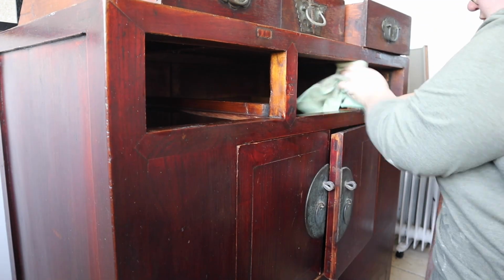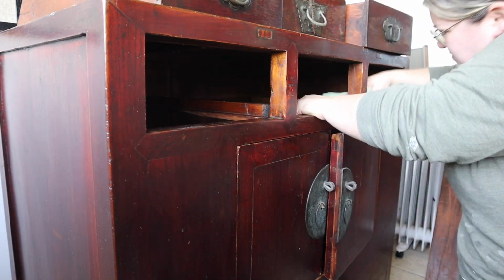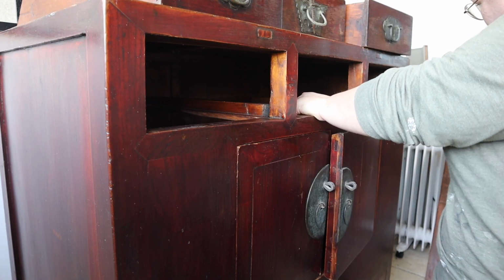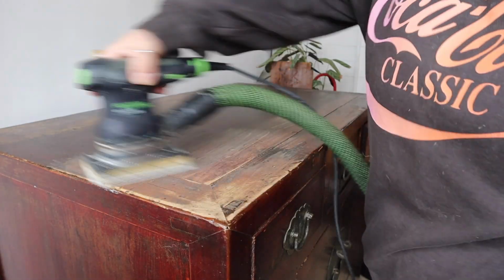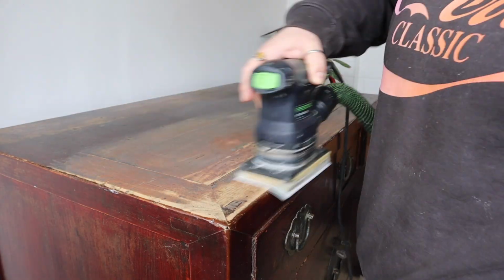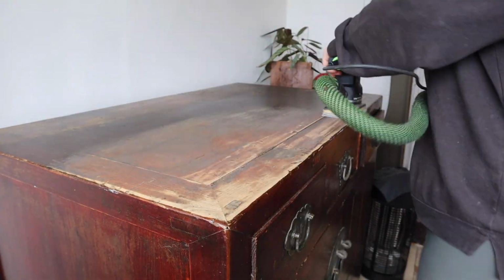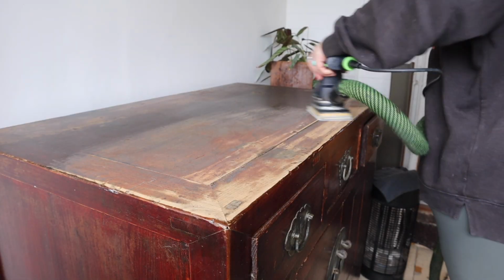Never ever forget to clean inside your piece as well, and that includes if your piece has got drawers, take those drawers out and clean those wooden runners or anything that's behind there, because quite often papers and things can get dropped behind there from previous owners. You might even be lucky, you might even find some money. It hasn't happened to me yet, but I do know people that have found money in the backs of drawers.